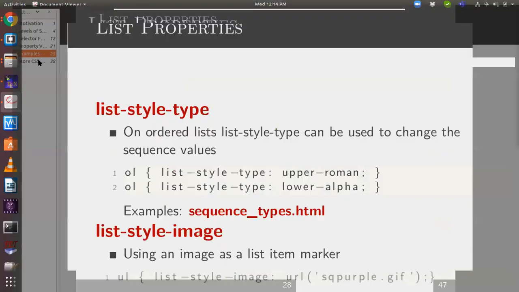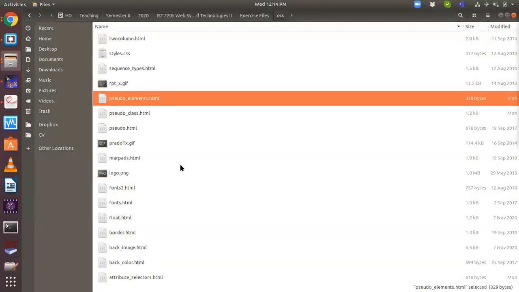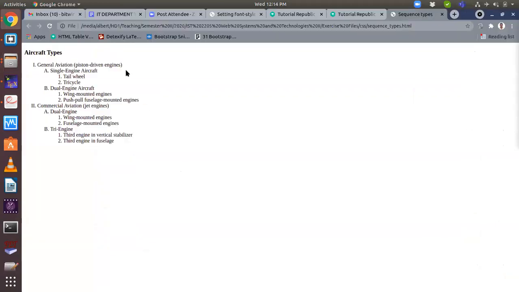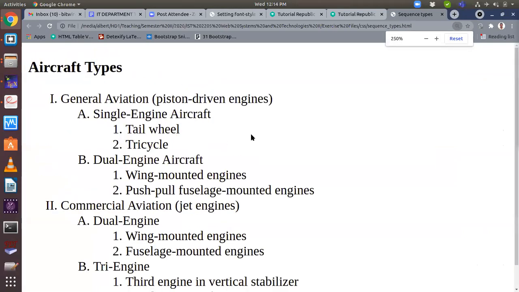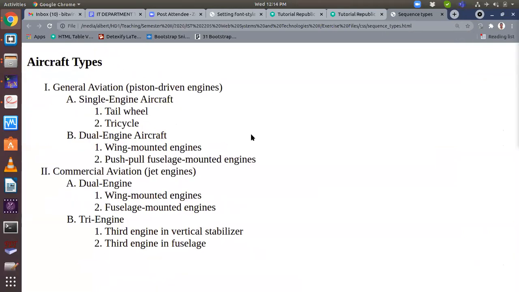Okay, so this file sequence types is here, and so you can see we have a very big list of aircraft types. We have general aviation, piston, and these are the different types of general aviation, and then commercial aviation. So these are general, and these are the commercial ones.